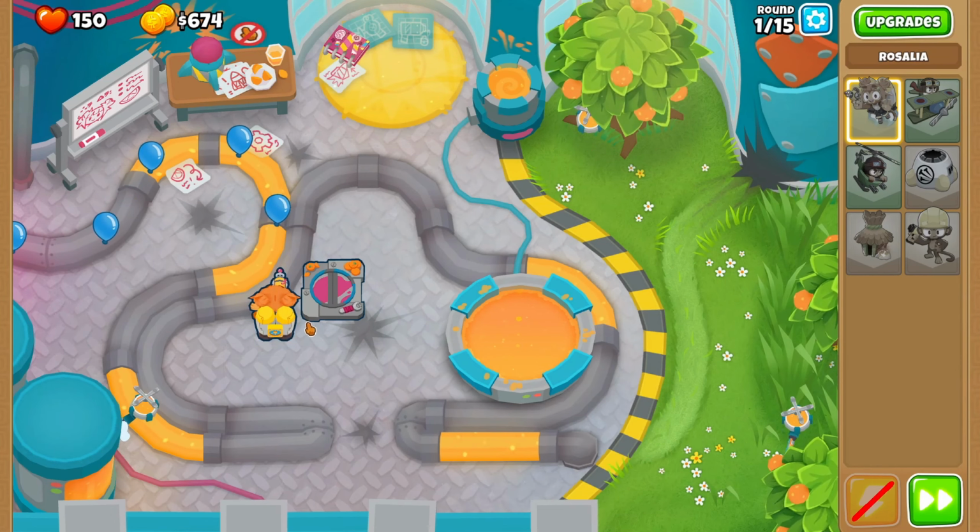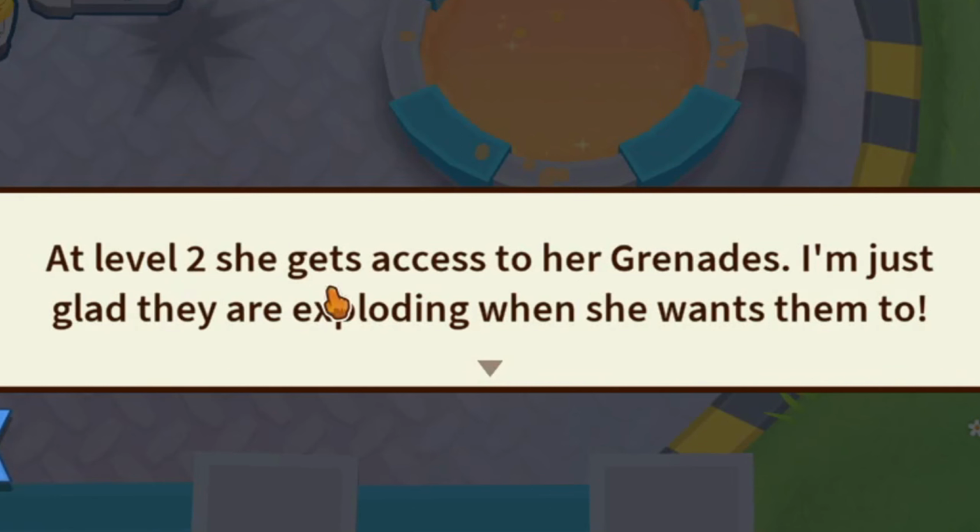Whoa! I think it deals 3 damage, right? That's pretty cool. At level 2, she gets access to her grenades. I'm just glad they're exploding when she wants them to.